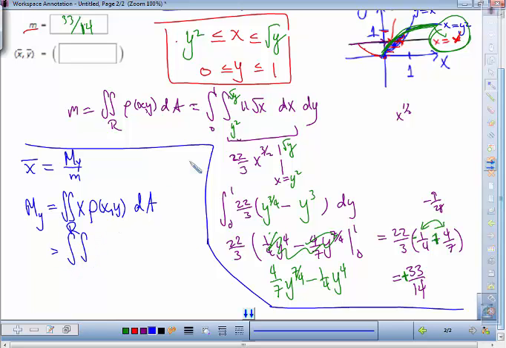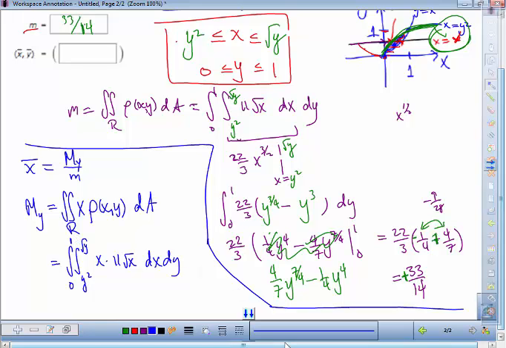So the nice thing about this is that we have basically our integral set up. We just have to do another integral where instead of 11x you would have x times 11x, or 11 x squared. And you can use the same limits. And so this integral is going to be almost as easy if you do it correctly. And then instead of x to the 1/2, you'll have x to the 3/2, and then you carry on with the computation that way.